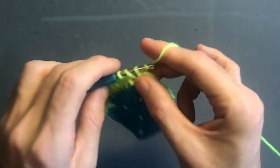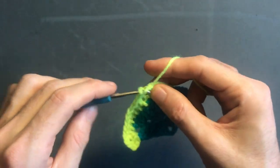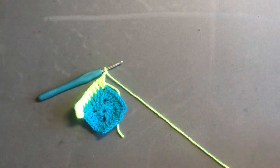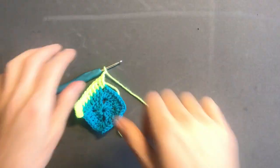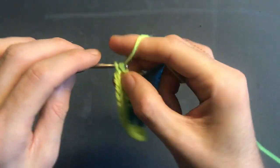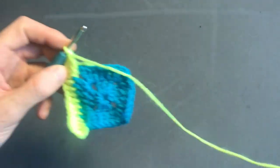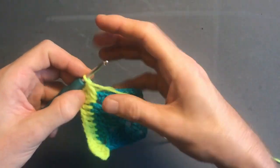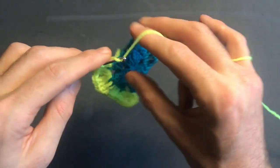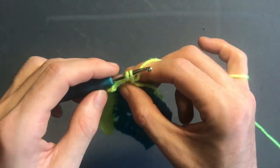And two in the corner, there's one, and there's the second, chain two. I just need to get some more yarn out for myself, and then another two crochets right into that chain two corner. So there's one, and two. Now at this point you can cut off that tail, but I'm just going to carry on working over it. Don't forget this first stitch just after your corner, or you'll end up with a wonky square, and then just continue working double crochets for the round.